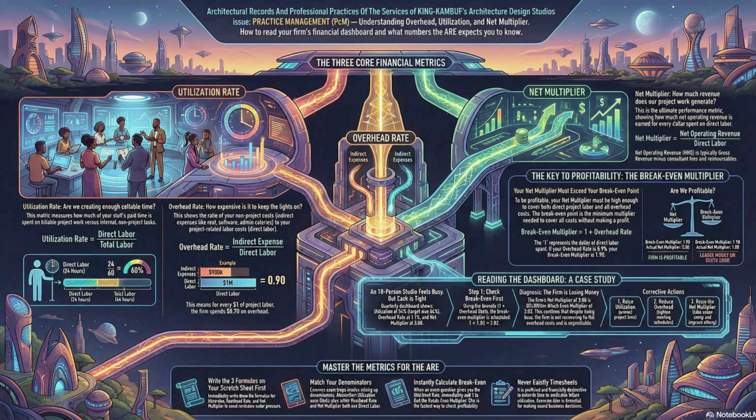The utilization drop from 62% down to 54% is significant. That's an 8-point loss in capacity. What was draining all the hours into that indirect bucket at KING-KAMBUF? The time reports revealed some major and very common problems. First, proposal effort had spiked. They aggressively pursued 2 major RFQs that were long shots and ultimately unsuccessful. All that staff time, usually very expensive senior staff time, was coded as business development indirect labor.